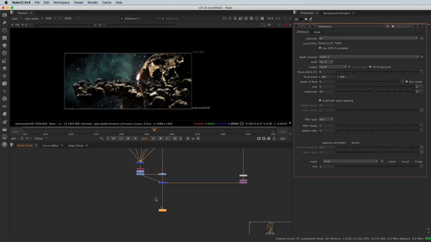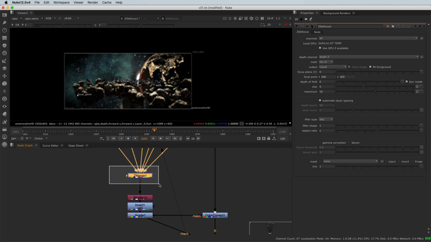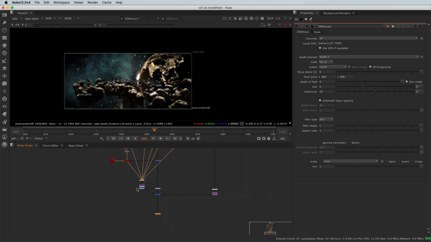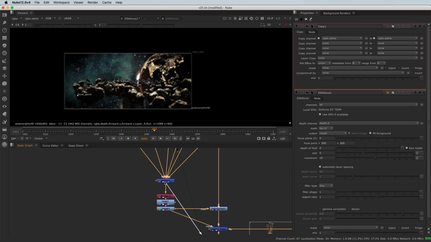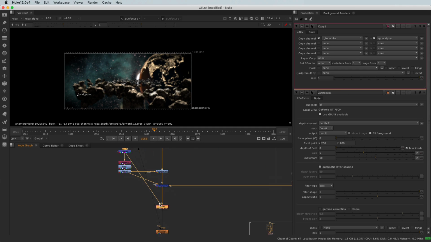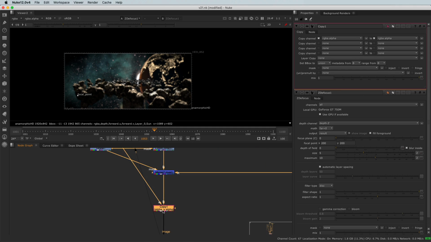Well, for doing that, we need to specify what is the depth pass in our main tree. For now, we do have a depth pass that we merge here, but this depth pass is not in our main comp tree. So I will need to inject that depth pass in our main comp tree here. And for that, I will use a copy node that I will find in the channel menu here, copy, and I will plug the B pipe of my copy node to my main tree and the A pipe to the Z merge here.